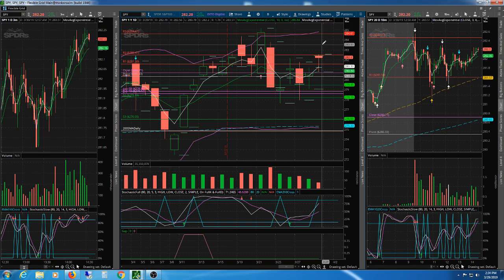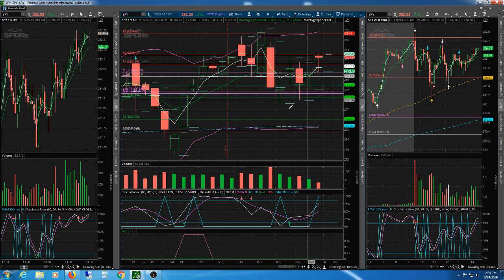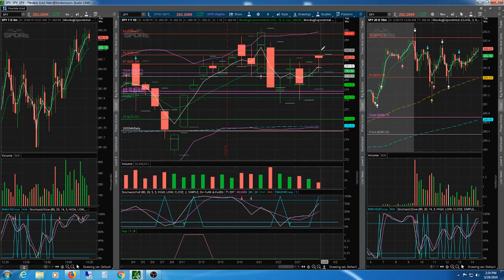A hanging man is a bearish candle, but it closes near the high, which is counterintuitive. It just doesn't make sense to me. It's the same with an inverted hammer. It closes near the low, but it's a bullish reversal candle. Doesn't make sense to me. So yeah, this is close to a hanging man candle. Hanging man can only happen at the top of a run. You can't have it at the bottom of a run. If it is at the bottom of a run, it's actually a hammer. The opposite of a hammer is a hanging man.